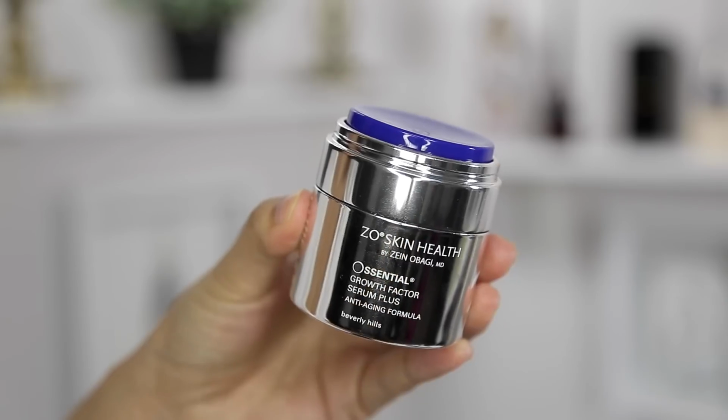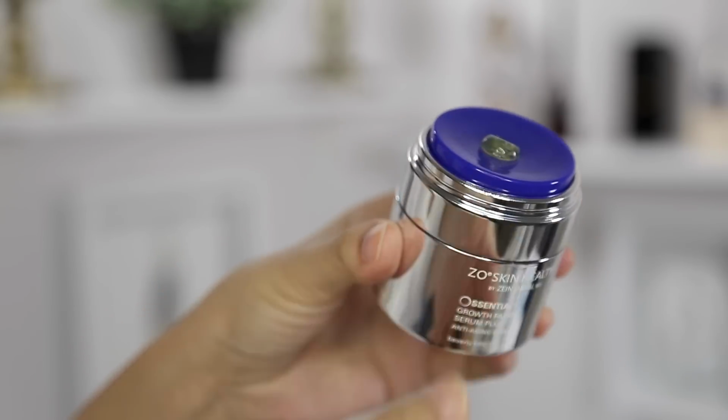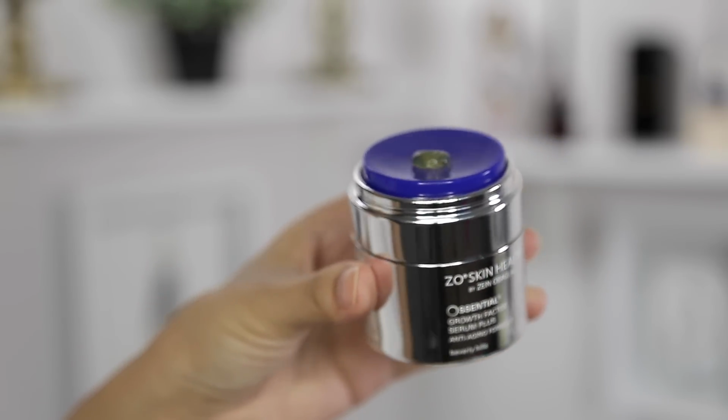This has a lot of acids in it, so I don't recommend using it every single night. I used it for 3 nights in a row before I found out how much acid was actually in it. The first night I used it, I was like, wow, my skin, like I used the cleanser and then I used the growth factor and my skin is plump and it looks fresh and it looks great. I went to bed, I woke up, and I was like, whoa, I look like I got the best facial of my life overnight. It was amazing.